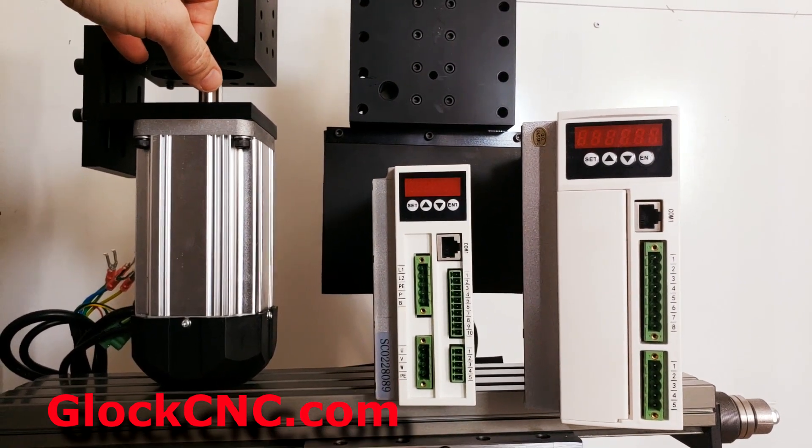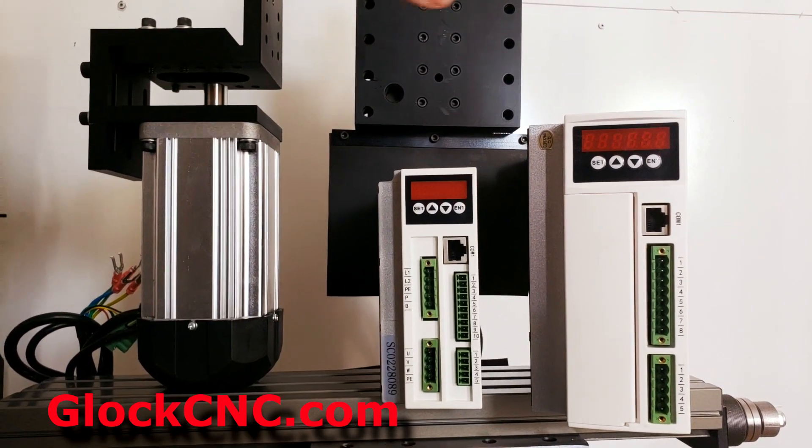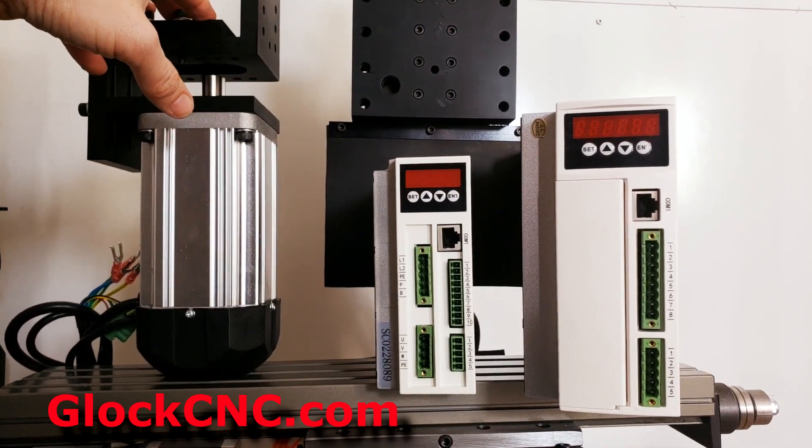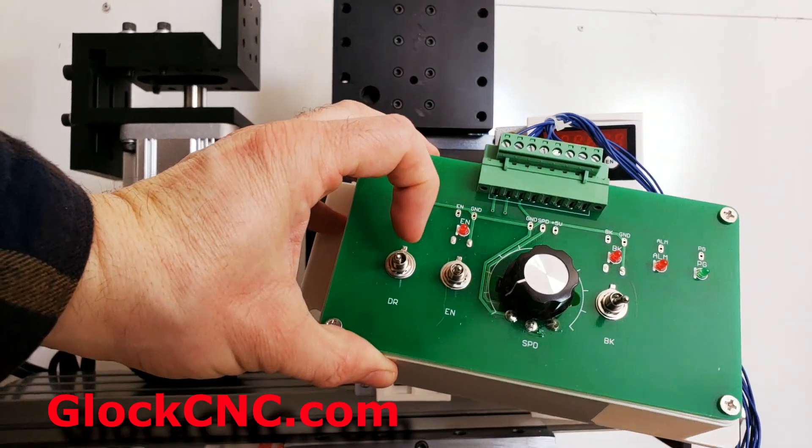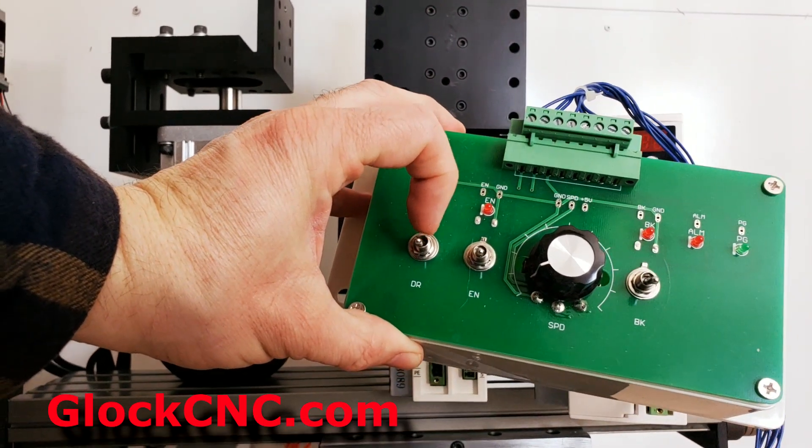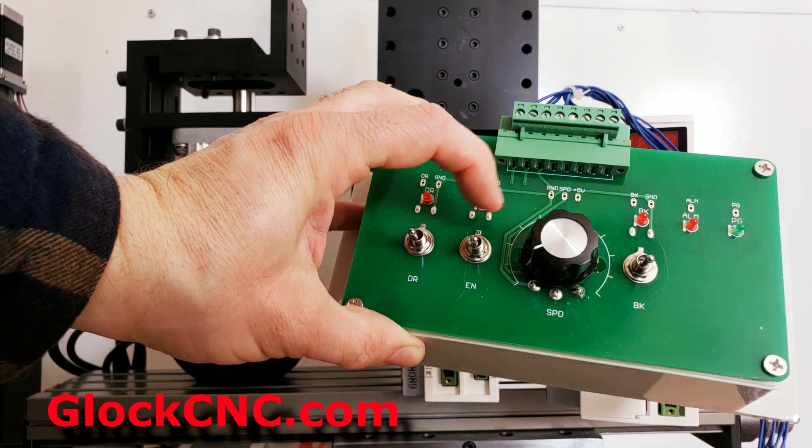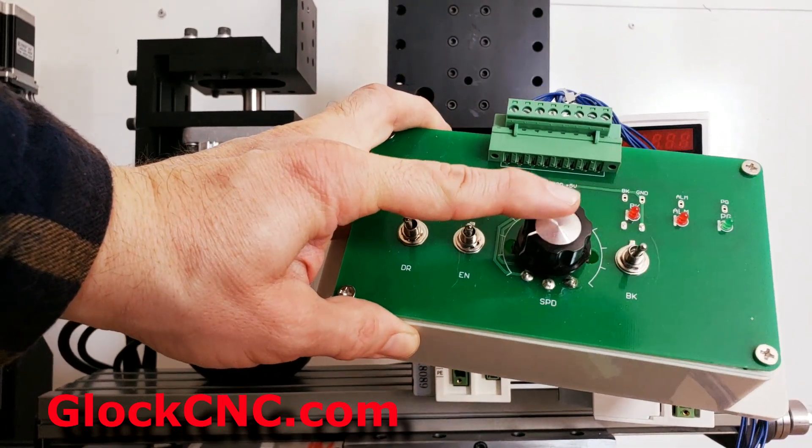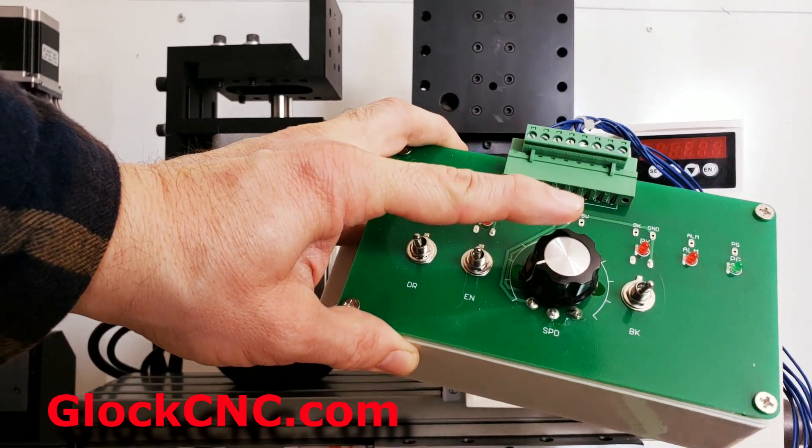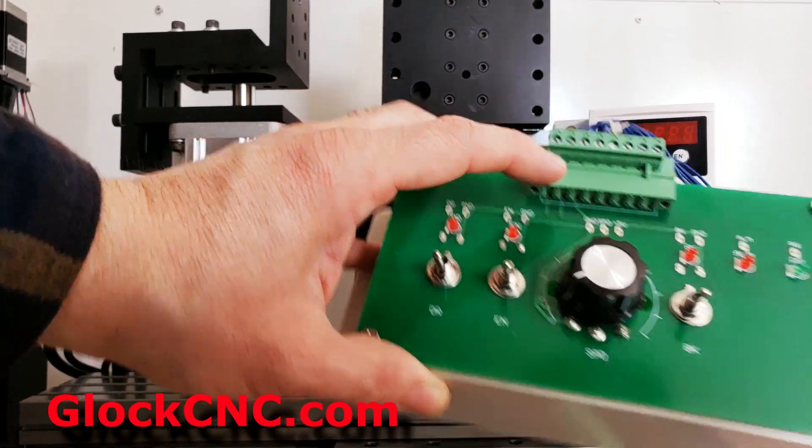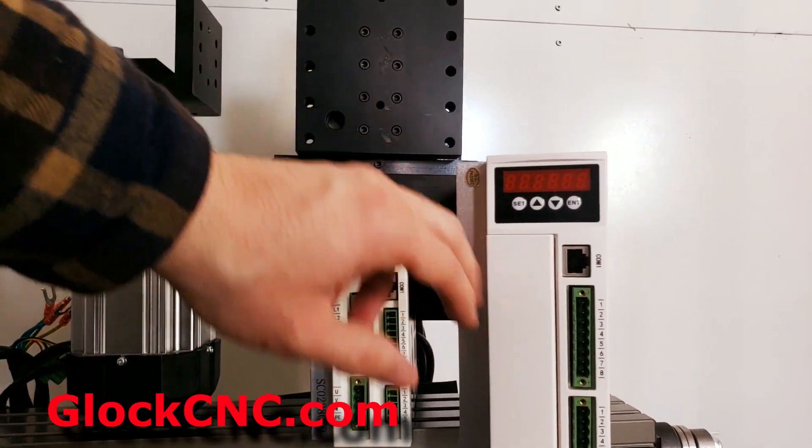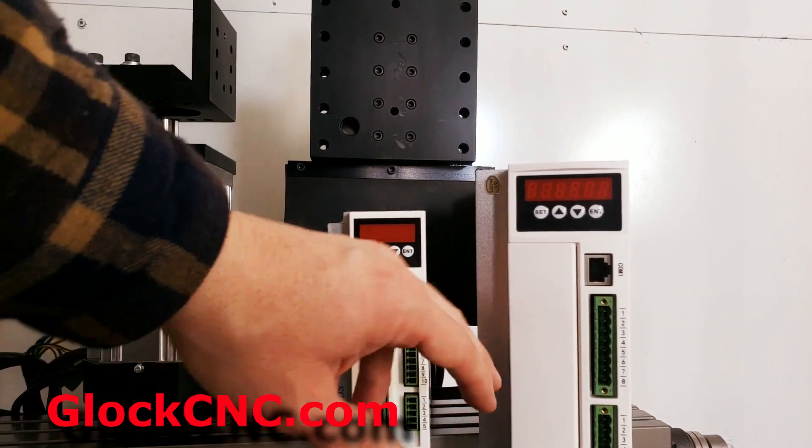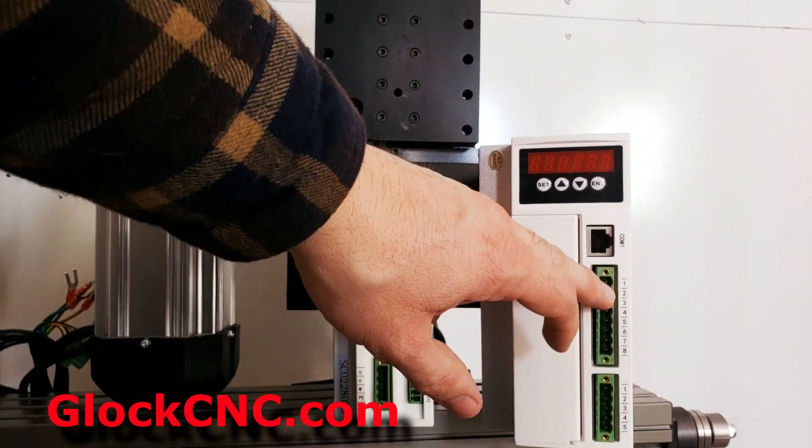Don't let the manual confuse you too much, the operation of this is incredibly simple. If you bought it with our optional control box here, this is direction, forward and reverse, this is engaged, this is speed control, and the switch over there is the brake button. Or you can just put a standard potentiometer like a 10k pot on here and you can control it as well.